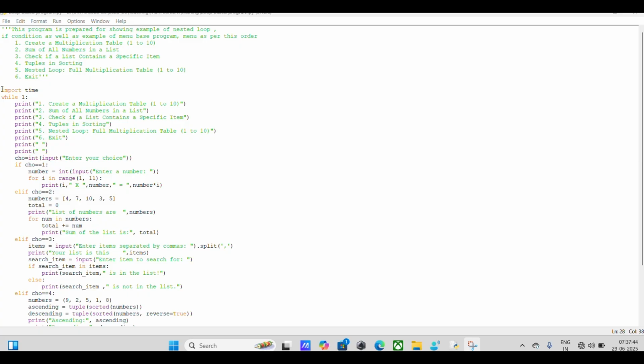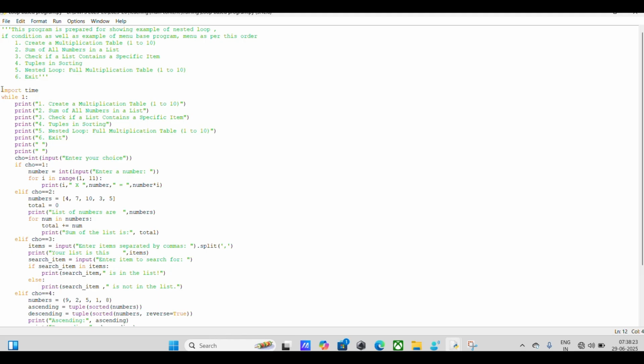Now we are coming to the program where I have used import. As you know, I have used the import module to import the time module, because somewhere I want to stop the program for a time being. That's why I have used this. Then a while loop, and I wrote 1 here, which means it is an endless while loop. If we compare with PictoBlox, then forever is one block, and the while loop does the same work.